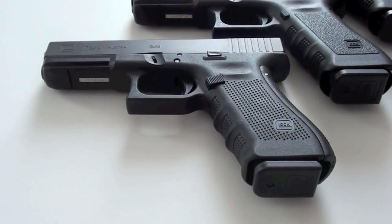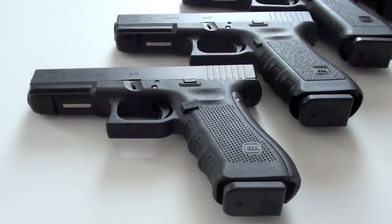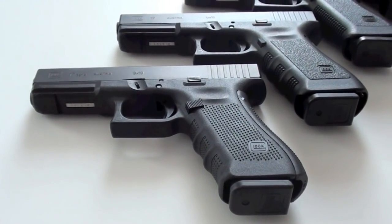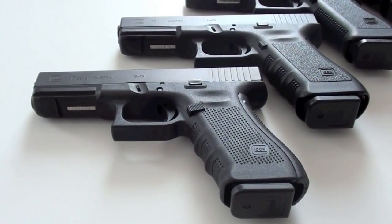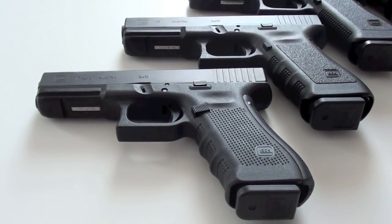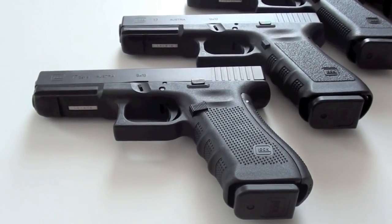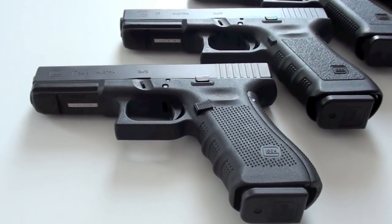But the caliber is another decision which is hard to make. If you have to choose just between the generations, it depends on the price you want to pay, because Generation 3 will be a lot cheaper when you buy it used. And I think there won't be problems with a used Glock. I have bought some of them and I didn't have a problem yet with any Glock.